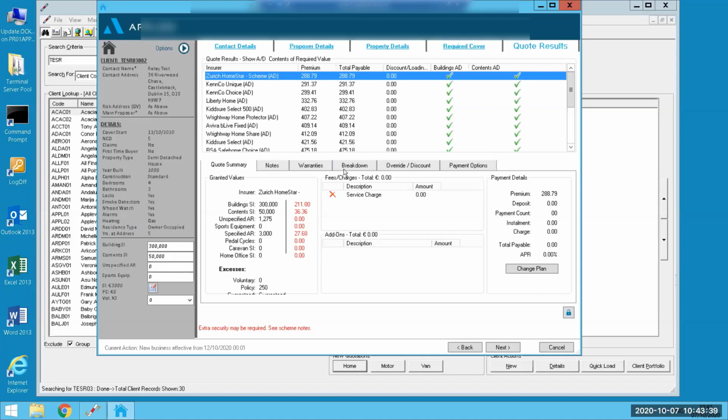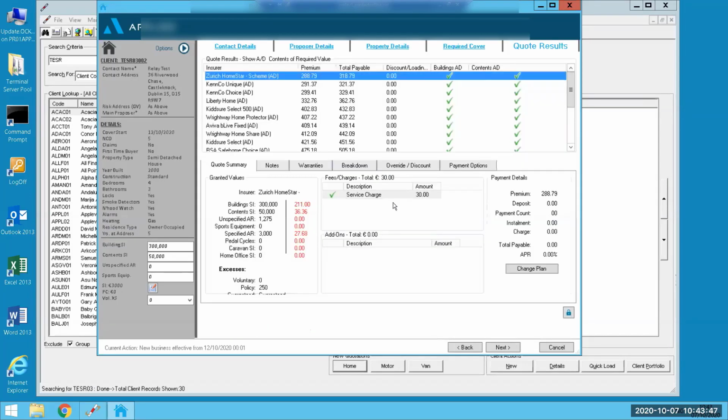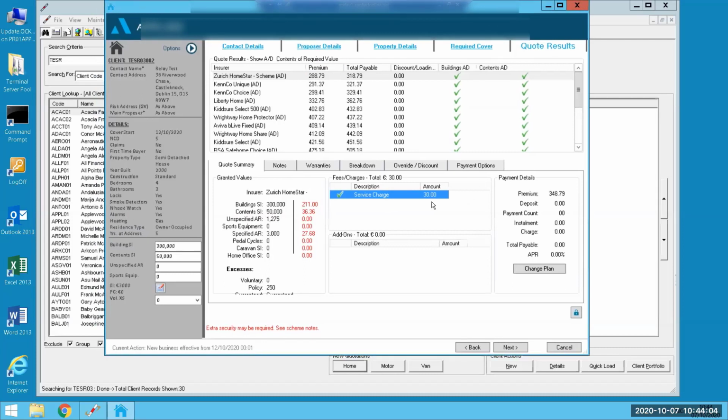Okay. If you want to add on a service charge, take the box, right click, amend fee, and then we can add in our service charge. So again, that's really only relevant for people who have auto posting turned on. So I mentioned that yesterday, so that for motor and home, you can have auto posting switched on where the system will automatically raise the premium and the fee. So this is a kind of common mistake that people who have auto posting switched on for home make. They forget to add on the fee. Okay, so that's basically where you can do it.